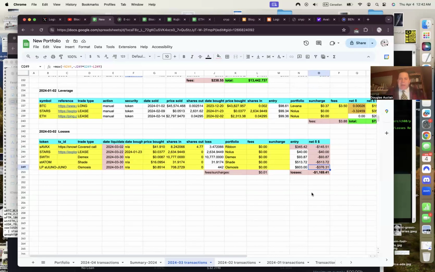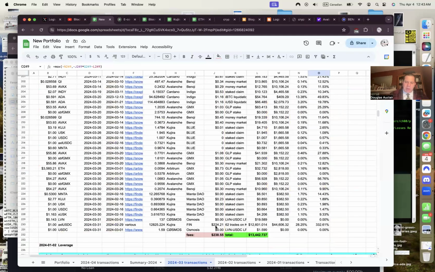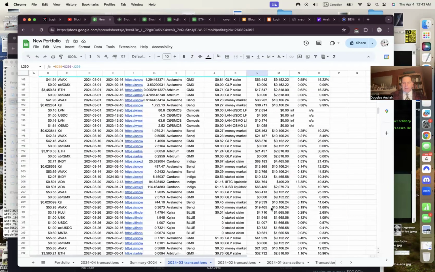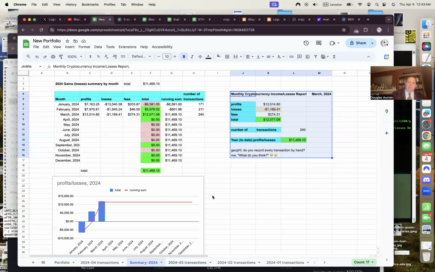I record every transaction, and then I let my profit and loss calculator compute the profit and losses for the trades for the month on Team Kujira. I put that into a claim on how much money I made on the trades. And then along with all my other claims, which are usually yield farming, go into how much I made for the month. I put that into a report that I'm generating for the year.